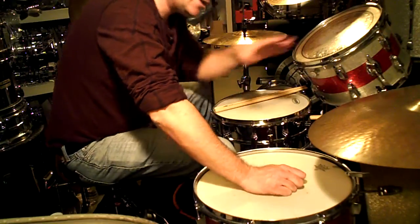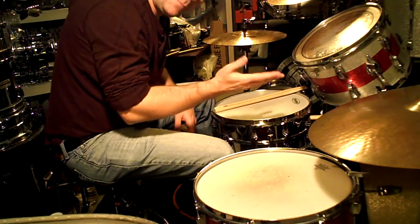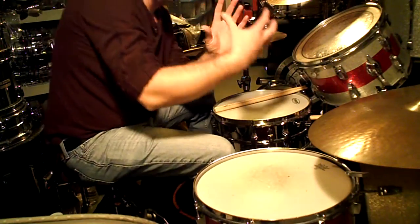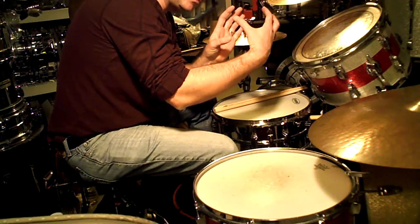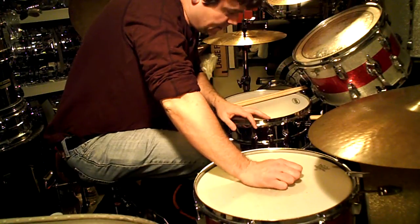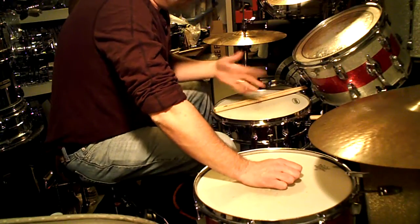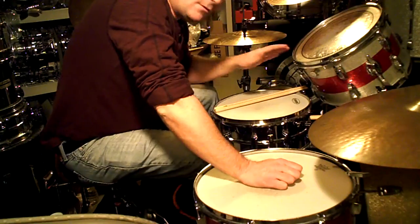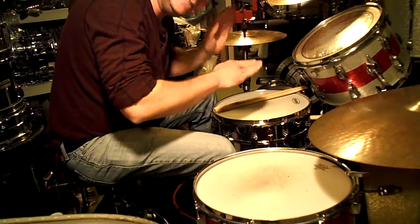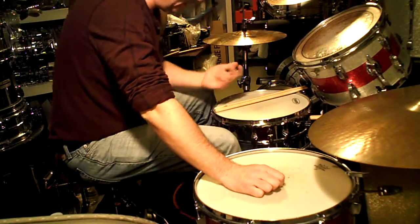So you have to go through each one of these tempos, work your way down. It's almost like stretching out a vocal range. People work on their high end and their low end. It's the same thing with this. If you're good at 115, then you start to notice eighth notes into eighth note triplets start to fall apart. At certain tempos, you'll find that you can't do those so well, kind of to your surprise, like, oh my God, that's bizarre.